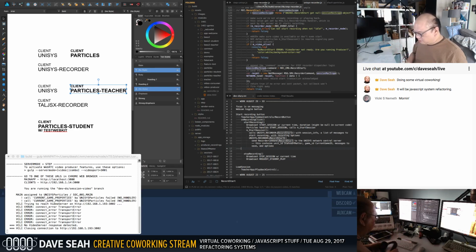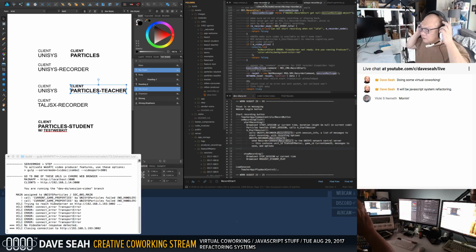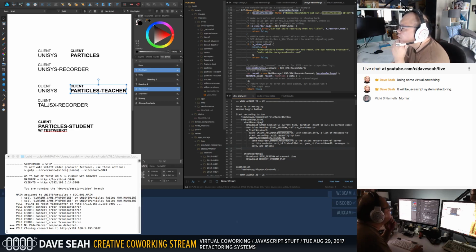Just realized that the glasses are... Why do they hurt so much? Nose bridge needs adjustment, maybe. Ugh, this feels terrible. Okay, so where are we?